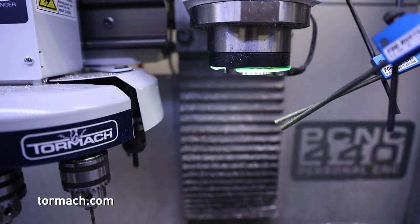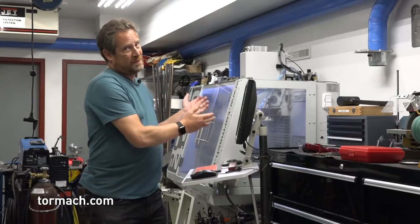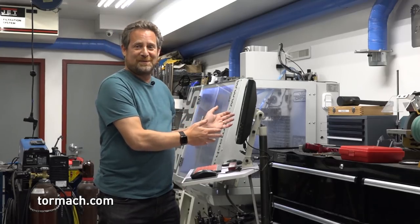So I started off with tiny little machines, like a little Sherline, and that was good. It did what it needed to do, but it wasn't big enough for what I needed. And then I got a Smithy. That was good. It was manual. I learned some tricks. And then what I really wanted to do is build much more sophisticated machines, sophisticated shapes. And the machine that I chose was a Tormach because it had the right price point and also was able to get down the stairs into my basement.